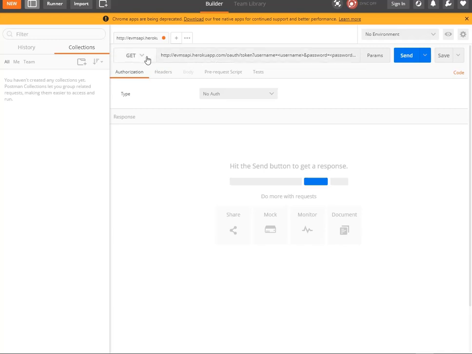So this is how we're going to sign in. Our username, of course you have to be a valid user, was API test, and a password would be... let's go ahead and click on send.